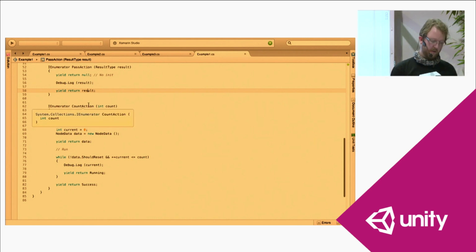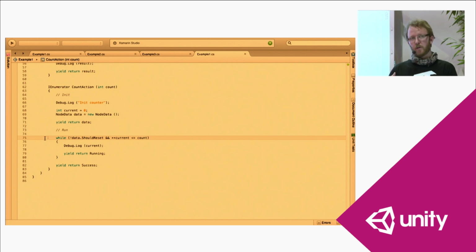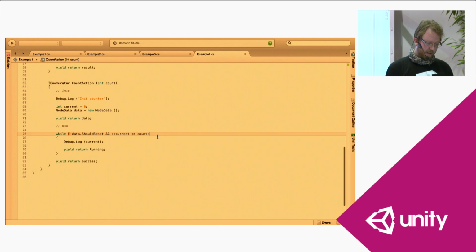Now, the count action, on the other hand, does have some node data. Now, this is useful for instance, in certain implementations of behavior trees, you can have branches or subtrees be interrupted. So we're running a bit over time soon.